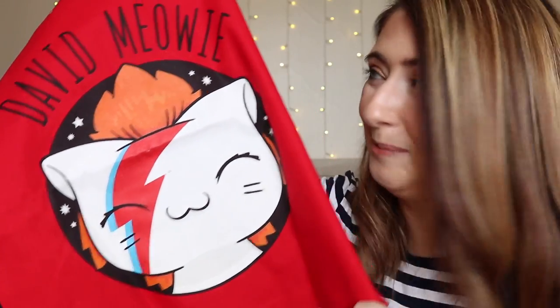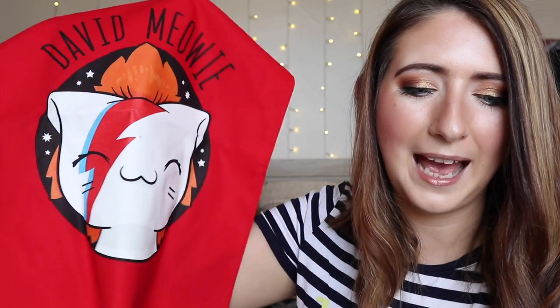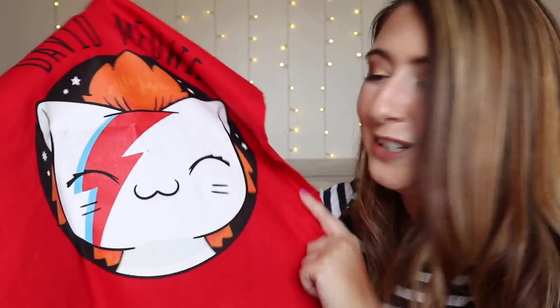Our first item — I just can't get over this, it's absolutely stunning. It's a tote bag — the David Meow tote bag. I mean, how cute is this? I'm definitely going to be using this. It says the tote bag features the adorable cat wearing the singer's iconic makeup and sporting his radical hair. The eco-friendly tote by Pop Art UK is perfect for popping to the shops. Next time we go out to buy Ziggy's cat food I think I'll have to use this bag.